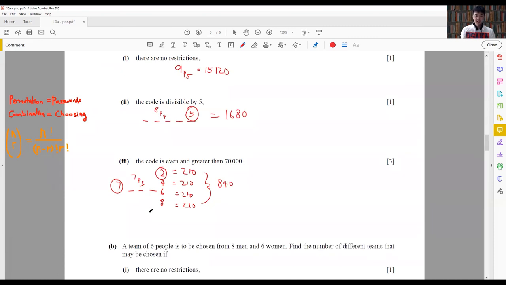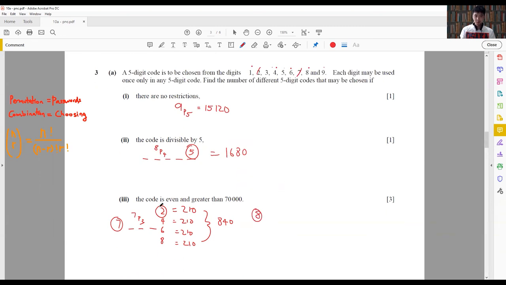Now, in the second scenario, where it is greater than 7, you don't have to just start with 7, right? You can even start with 8. But when you start with 8, you will realize that at the back, you will not have 2, 4, 6, 8. You only have 2, 4, and 6. And in between, 3 numbers here. In this case, let's say you start with 8 and you end with 2, you still have 7 numbers to choose from. Again, 7P3 in between. So we already know that this is 210, and we multiply it by 3. 210 times 3, you have 630.